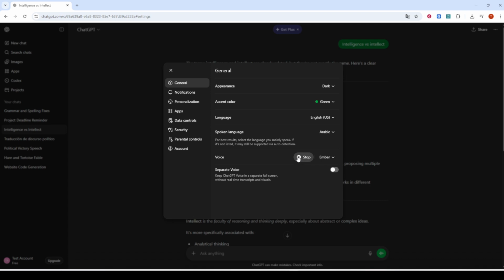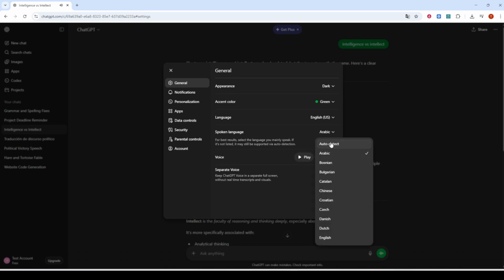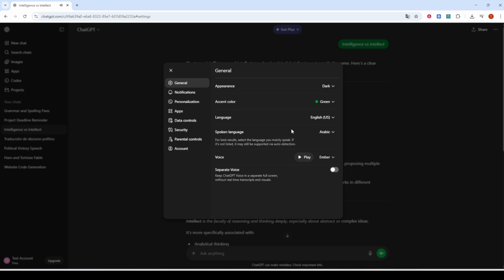A few helpful notes as you wrap up. The exact wording of these menus can vary slightly by manufacturer or software version, but the path remains the same. Go to Settings, open General, then choose Spoken Language. Some apps manage their own voice settings independently, so if one specific app still speaks in a different language, that app may have its own preference to review later.